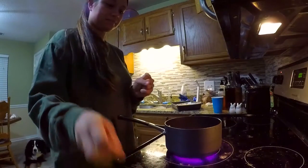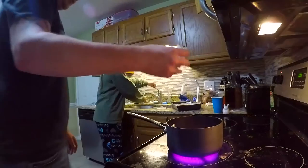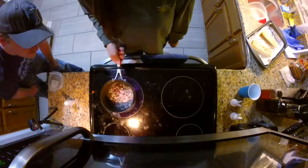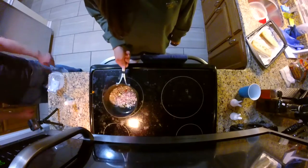Where are we supposed to use the rest of the vinegar? Probably in the salad. Yep, that's our dressing. 2 tablespoons of water. Well, that smells vinegary. There's vinegar in it. I can just do this to stir it, can't I? For the most part. Probably not. You might want to stir it.